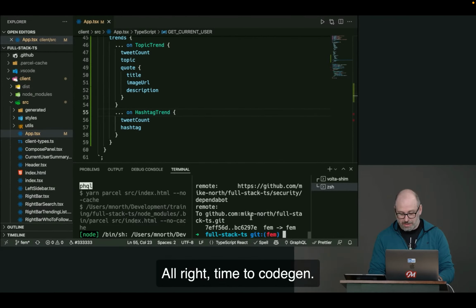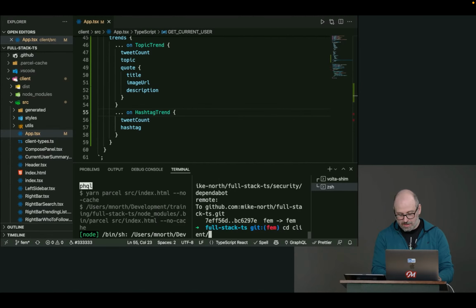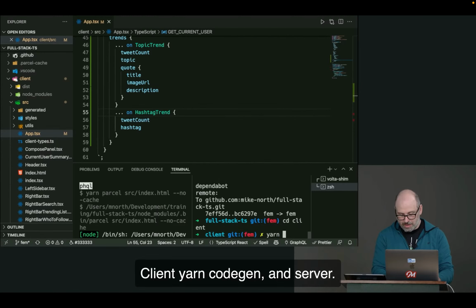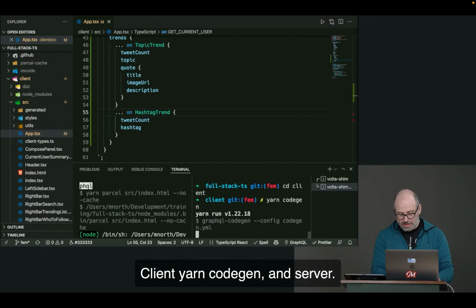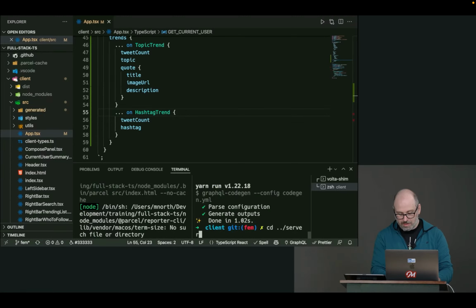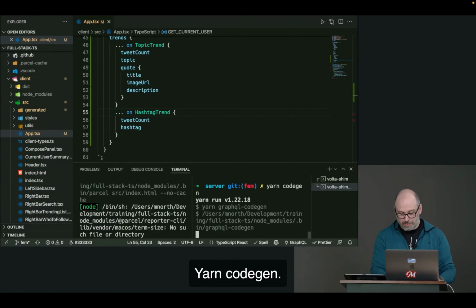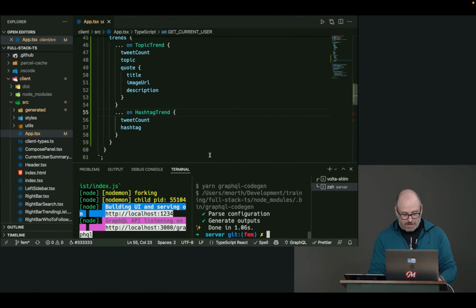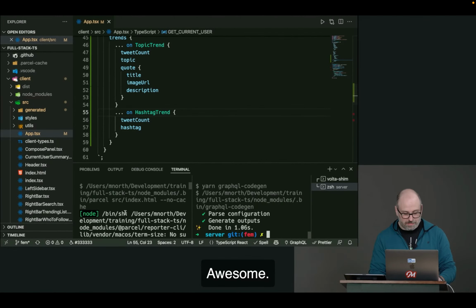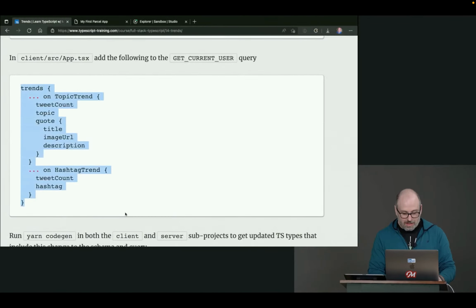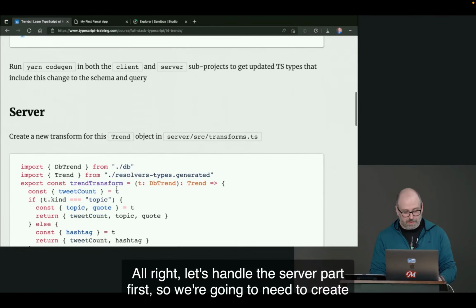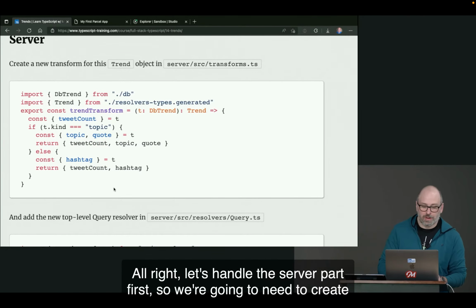All right, time to code gen. Client, yarn code gen. And in server, yarn code gen. Awesome. That should be good. All right, let's handle the server part first.